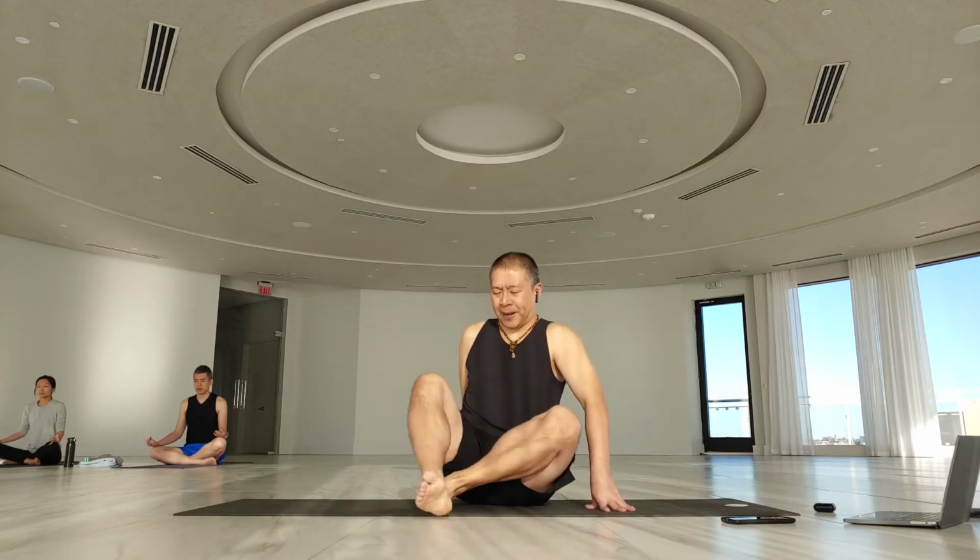Today's class is Intermediate Advanced Lab. It is level 2, level 3, and if you're working with any kind of special conditions or limitations, make sure that you do modify or skip poses altogether, making good decisions about your movement practice so that you don't create any injuries or perpetuate any injuries. Now, if your hips or your lower back are tight, please elevate and sit up on some blocks or blankets.